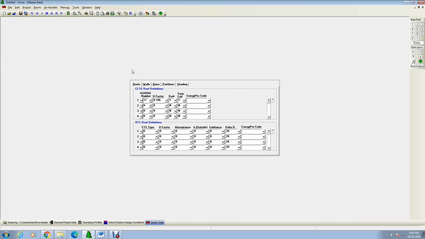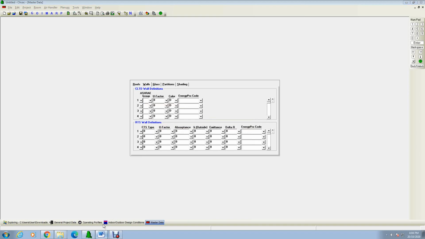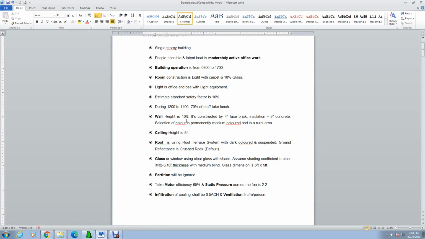Okay, now let's go to walls. The specification shows that the wall is 10 feet, constructed of 4-inch face brick, insulation plus 8-inch concrete.